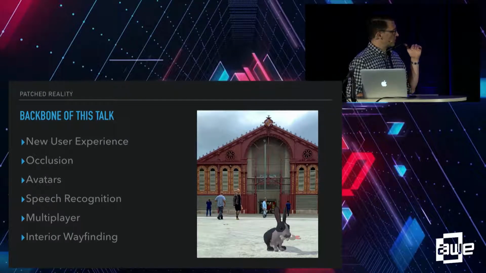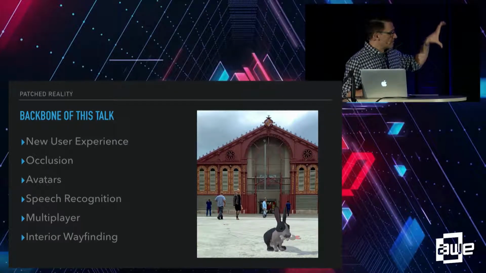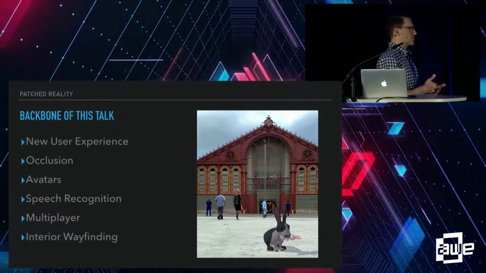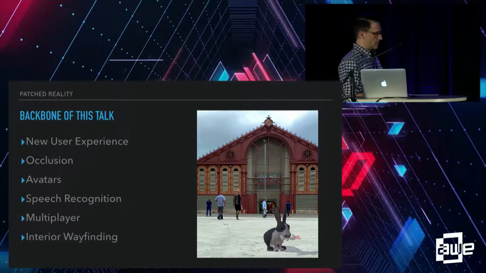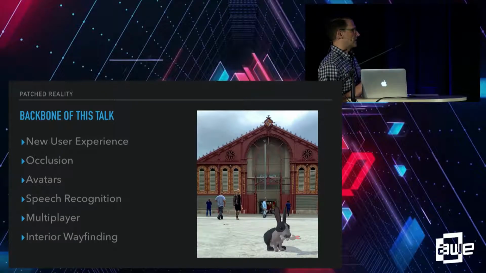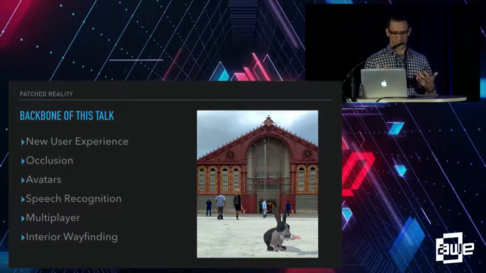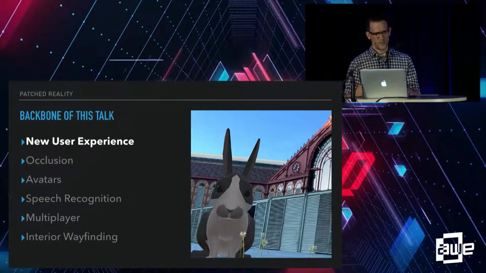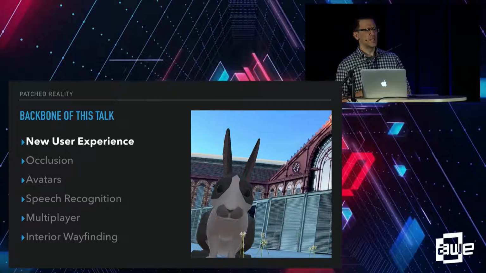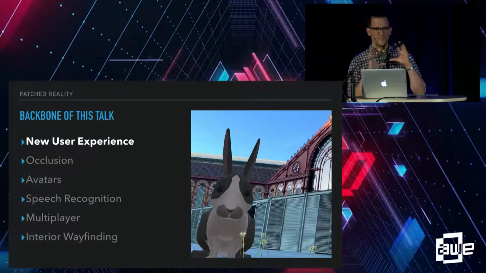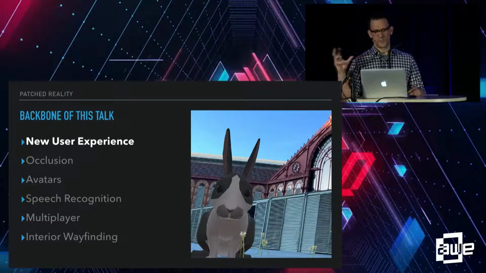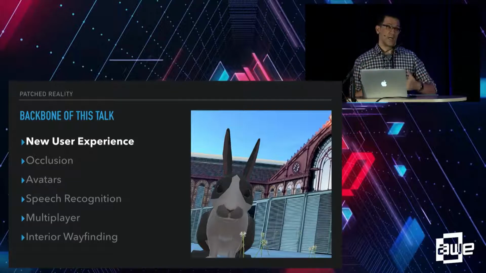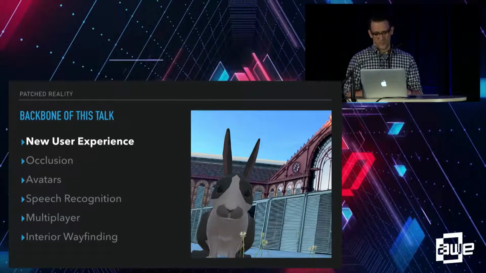The rest of this talk will center around these components of Babble Rabbit, and for each of them I'll be talking about the solutions we tried and ended up implementing, and connecting those to some commercial use cases outside of a virtual rabbit application. So let's start with new user experience. I'm including within new user experience both the first-time user and the returning user setup experience, which is very important within the context of 6D, as we'll get to.